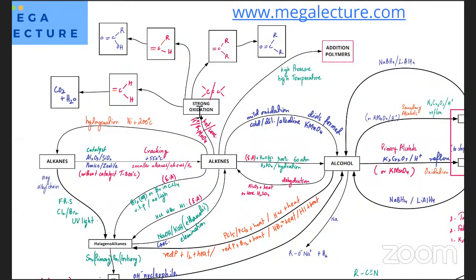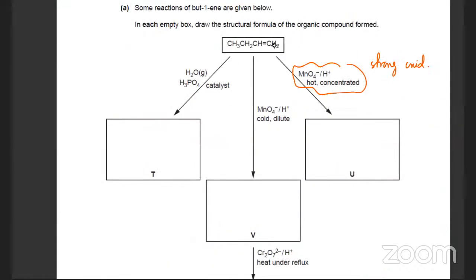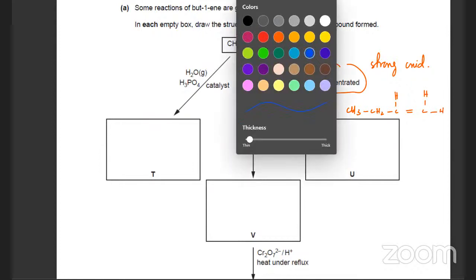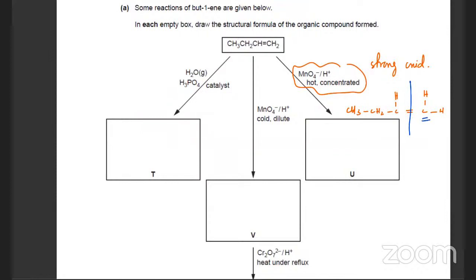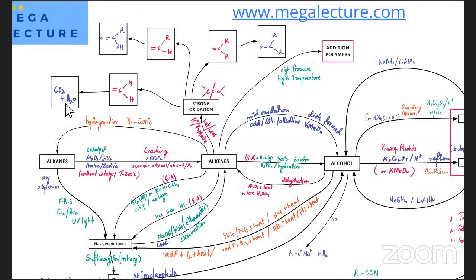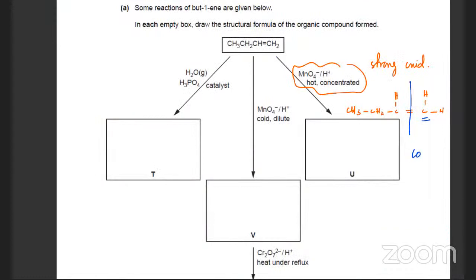So we just need to break the double bond first, and then we have to figure that out. So the first thing is I'm going to get rid of the double bond. Here's the molecule. It's CH3, CH2, then CH, and then I had the double bond, and the other carbon atom had two H's. So the double bond is going to break in the middle. This side, whenever you have a carbon with two H atoms, the chart tells us that it turns into carbon dioxide and H2O. So one of the molecules would be carbon dioxide and water.